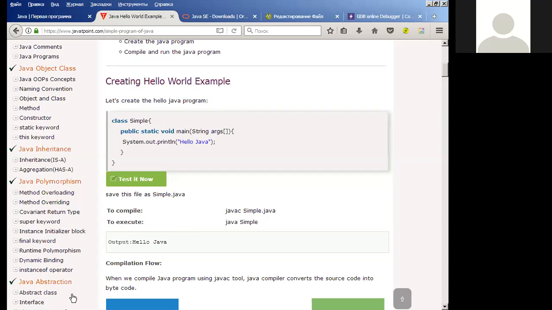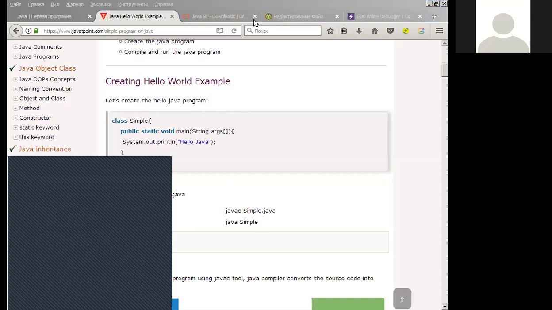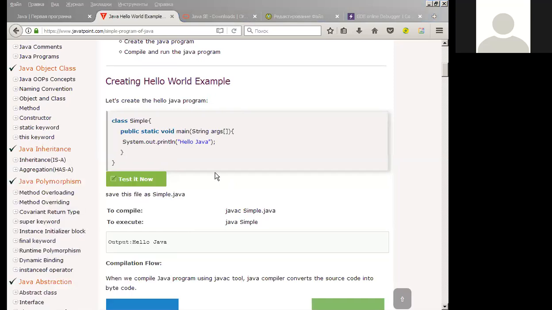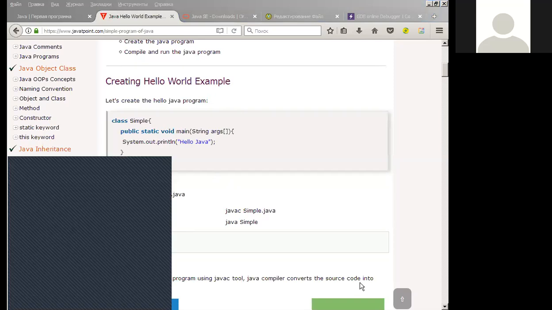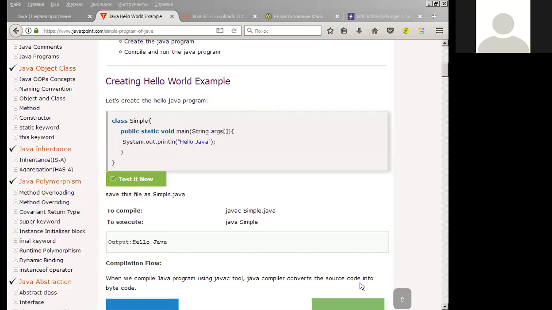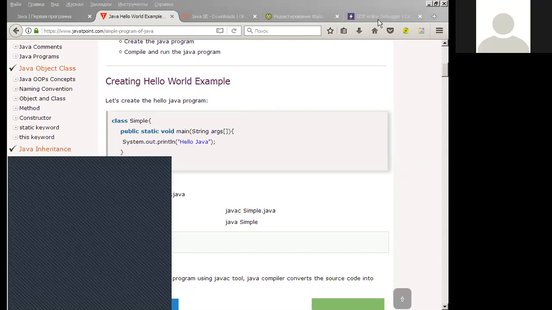It is necessary to press the start button. Now I will try to show you. The start button is not available here.